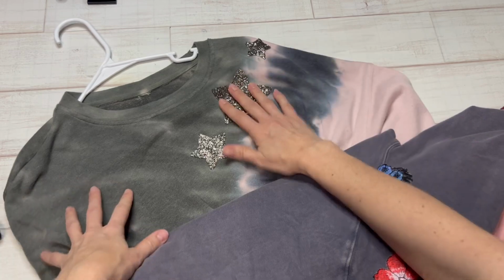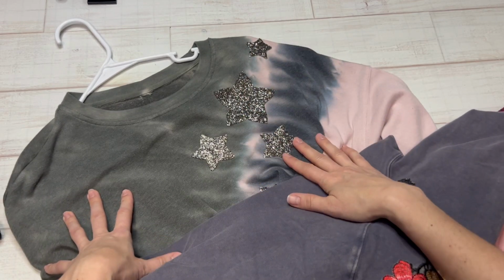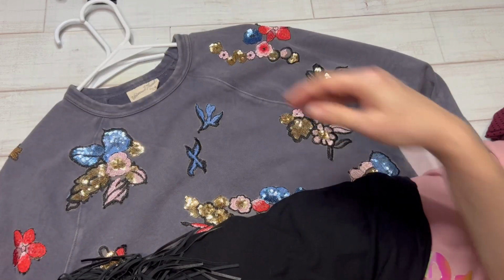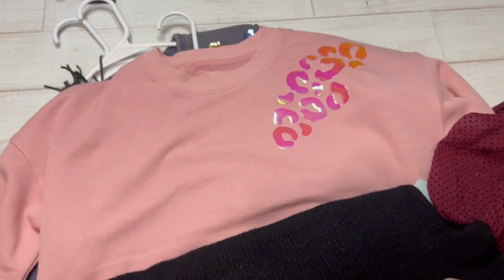But have fun and really just customize things, give your clothes a whole new life without having to spend a whole lot of money. Happy sewing!